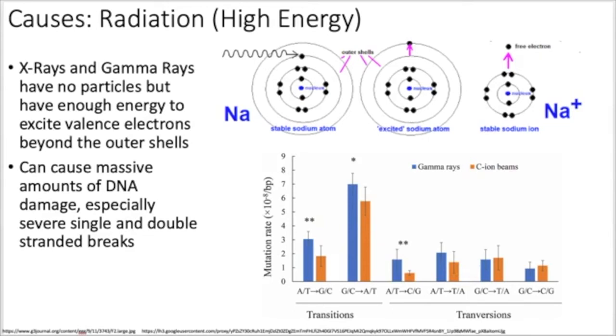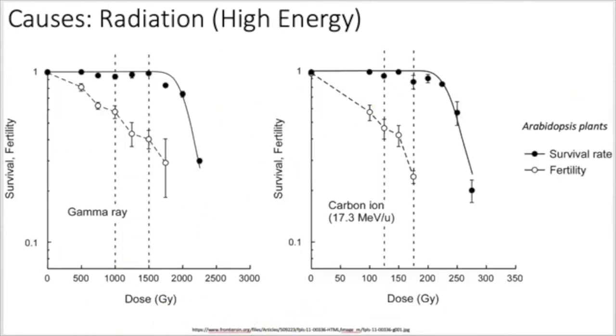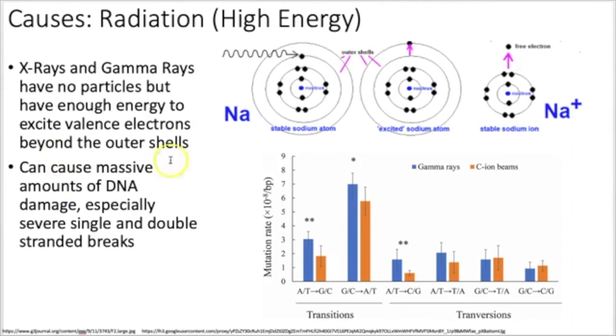Usually we think about radiation, especially high energy radiation, as being bad, like Chernobyl, or a nuclear bomb went off. It doesn't necessarily have to be bad. Sometimes, especially for plants, what we'll do to cause mutations that could hypothetically become beneficial mutations, we will use gamma rays. Classically, you would use gamma rays. Sometimes you use carbon ion beams. They're just charged carbon ions, and they can pull the electrons away in the exact same way. They have different functions. If you want to read more about it, I have a paper right here that you can read about how they actually do that in plants. So that's what orange is referring to.